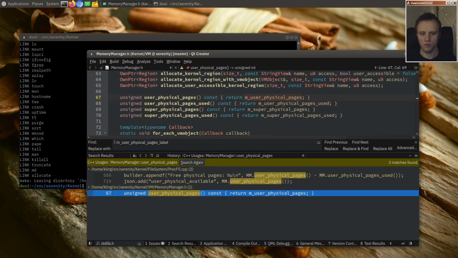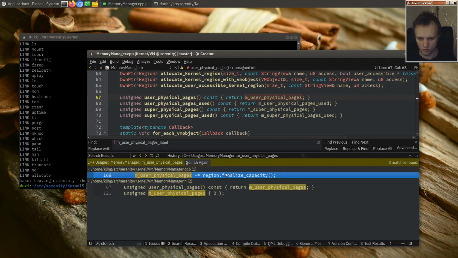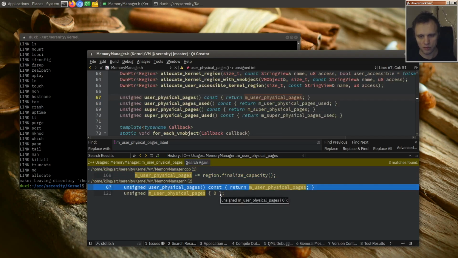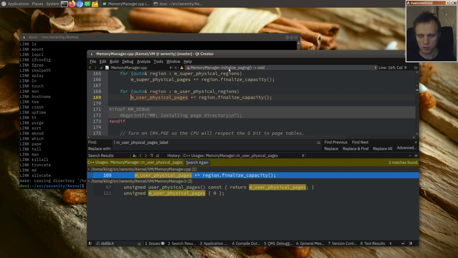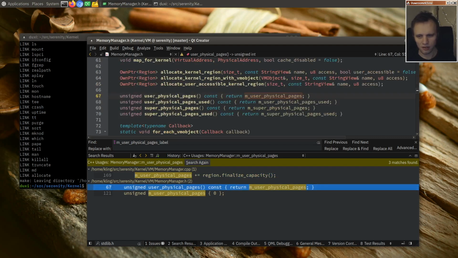Okay. I would think that this number should not change because we set it up here when we boot, when we initialize the paging data structures, and then we never touch it, as far as I can tell.